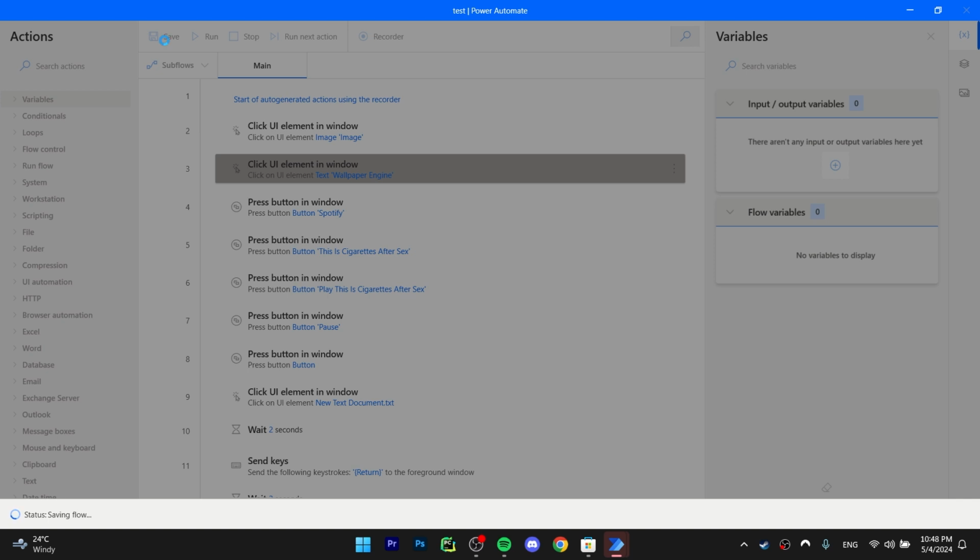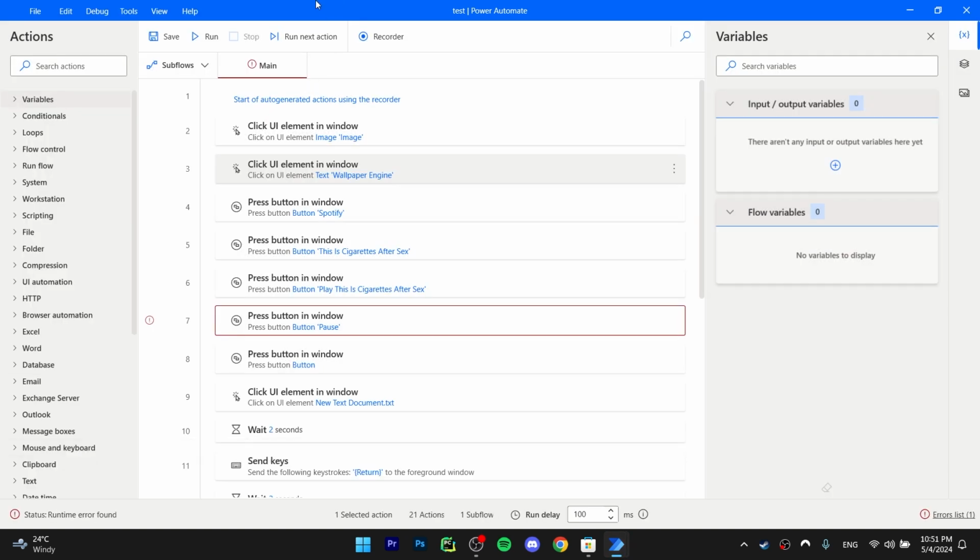And every time you run your flow, it will be downloaded from the cloud and run, but I think it's not too heavy because it's just a few actions, and just a few texts and a sound file to run them. Now let's run the flow to see if it worked perfectly or not.